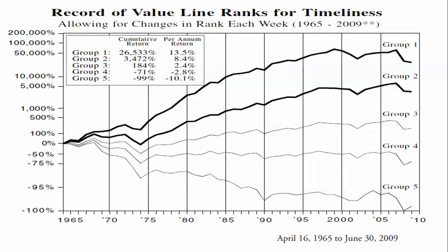The reason we're doing this: out of the 1,700 stocks, only 100 can be a number one. So for one to enter that top 100 list, something has to fall from a one to a two to make room. The analysts have figured out that something is happening — from earnings or upcoming events — that has pushed a stock up to that list. Group one is 100 stocks, group two is 300, group three which is average return is 900 stocks, group four is 300, and group five is 100.